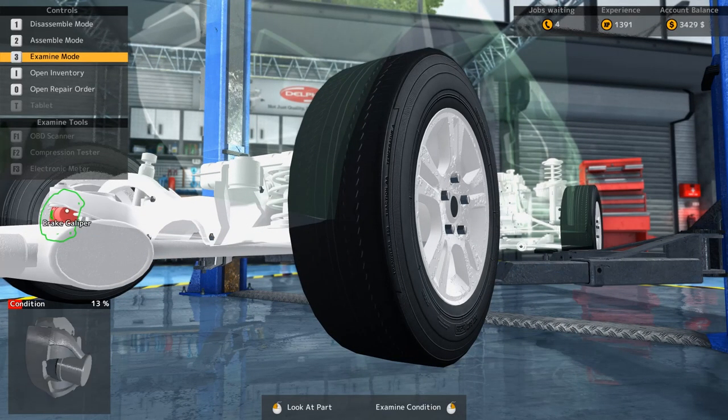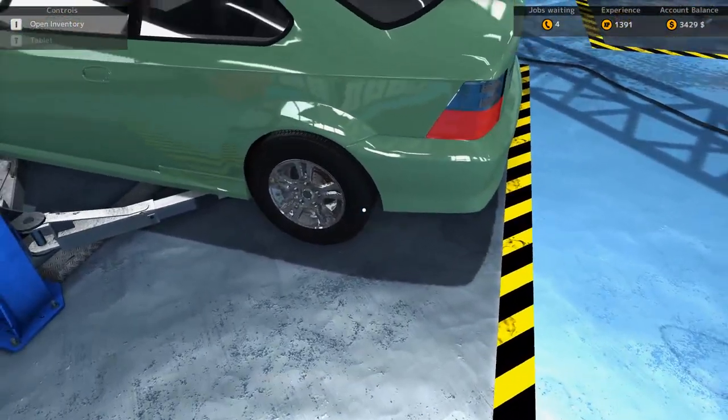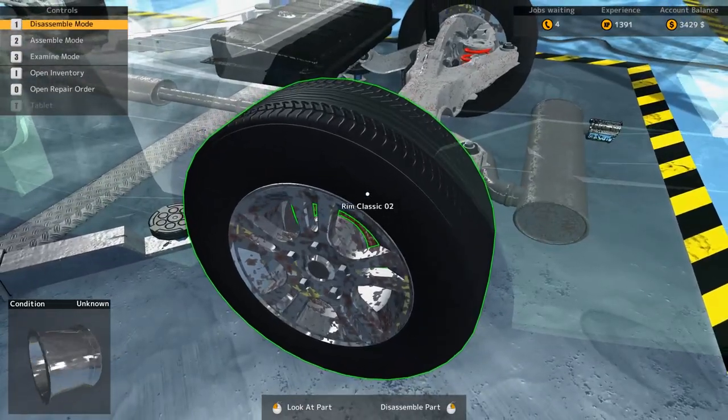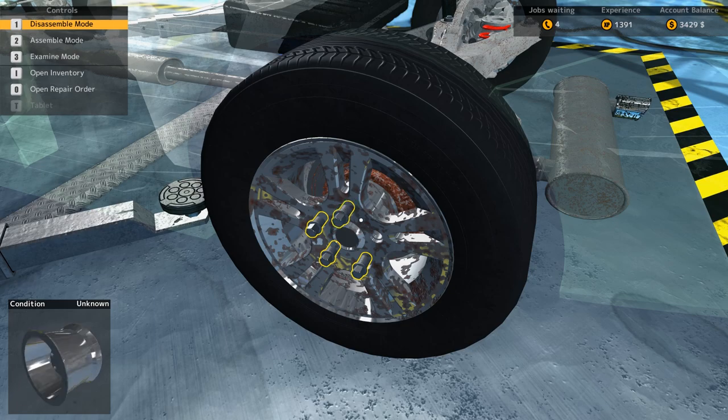I think we've found the culprit. Look at this other tyre. Look at this. I just saw some red stuff. What is this? I'm going to take it off. Oh my god, look at this. This is wrecked. This is absolutely wrecked.